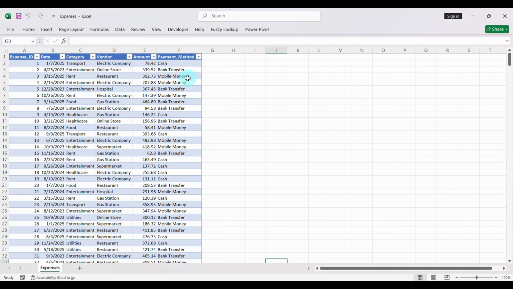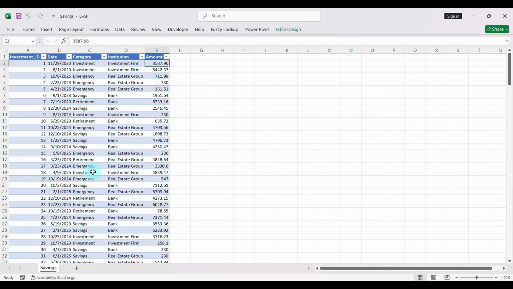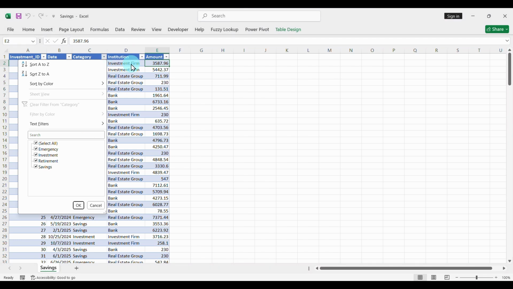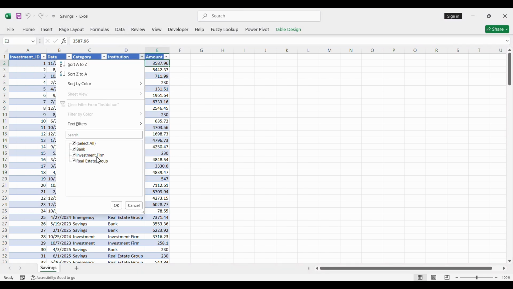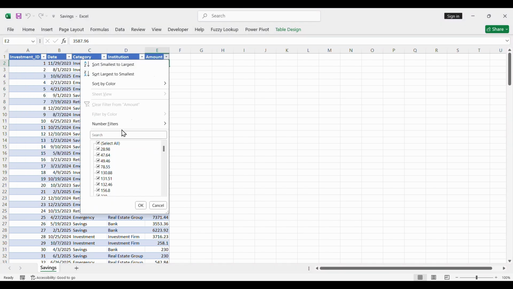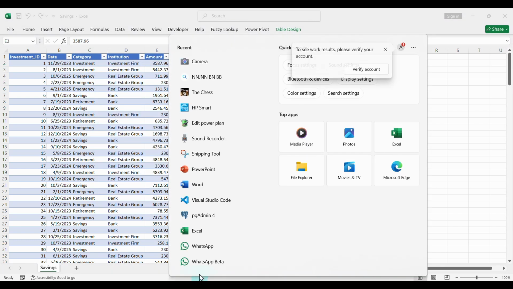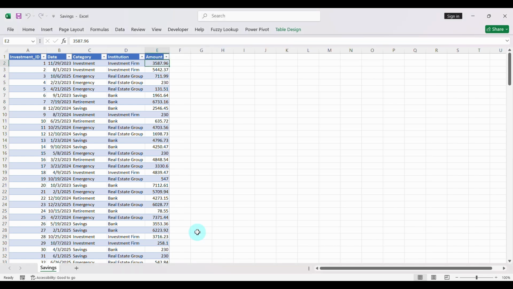In the savings, we have the savings ID, of course the date, the category, the institution, and the amount.